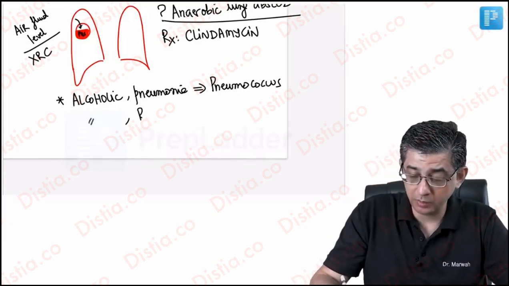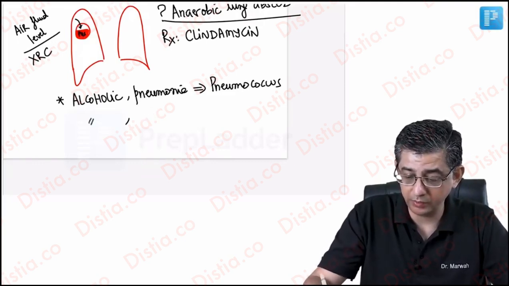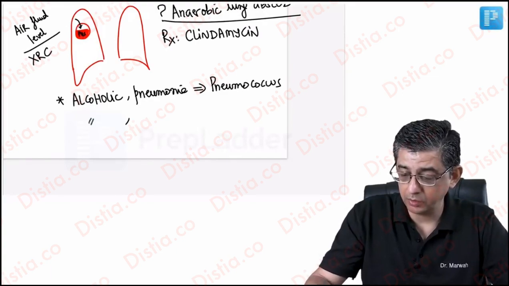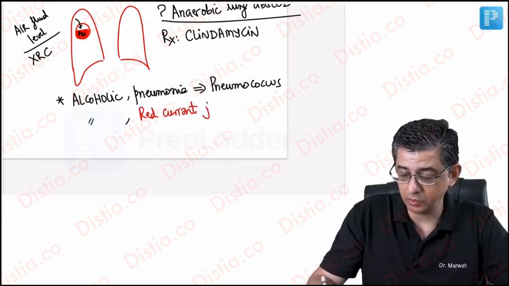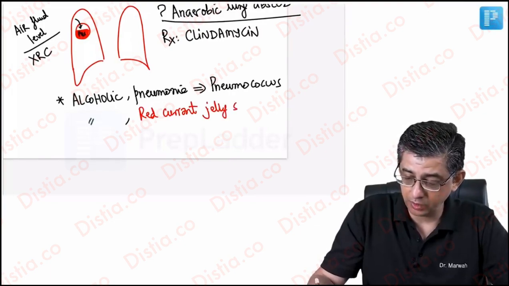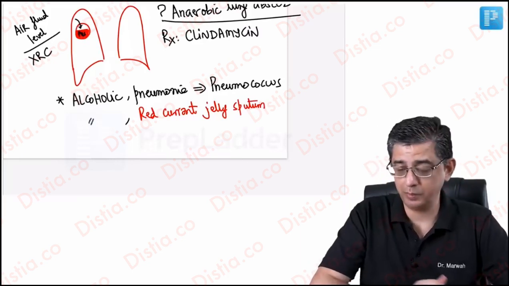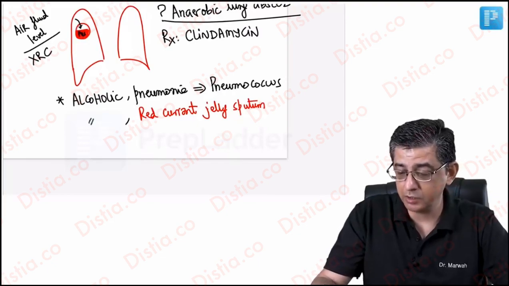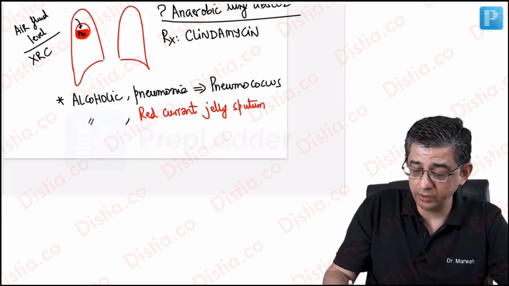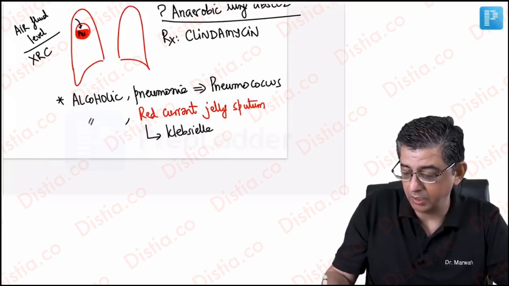Then another twist in the MCQ can be, in fact, I'll just use an alternative color to highlight this so that you can remember. The question will say the patient of routine alcohol consumption is admitted with the diagnosis of pneumonia, and the nurse has brought to the doctor's attention that the sputum being passed by the patient has a red currant jelly consistency. The moment you read this, you know that you will change your answer now to Klebsiella pneumoniae.